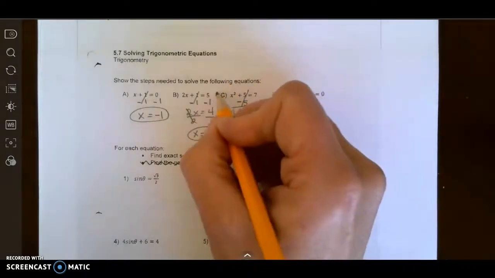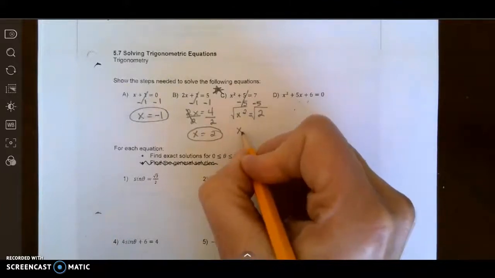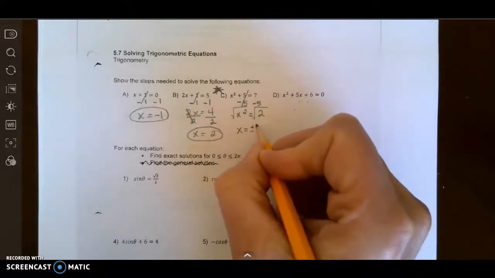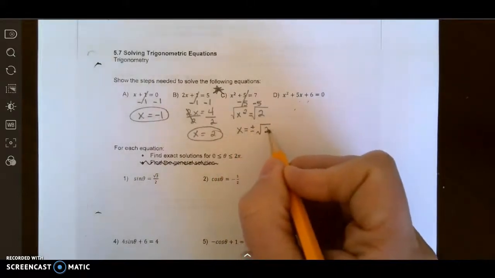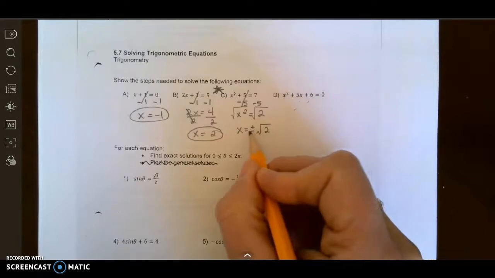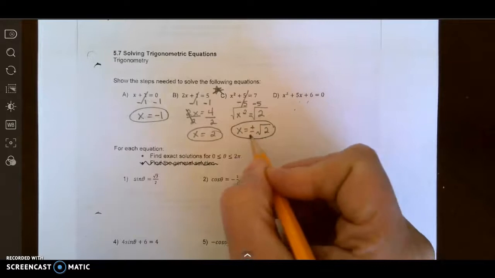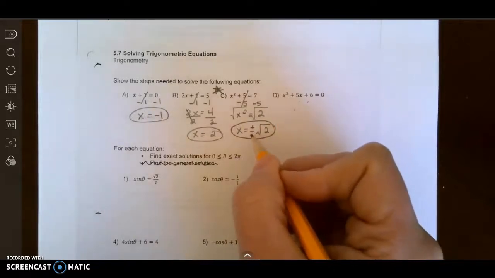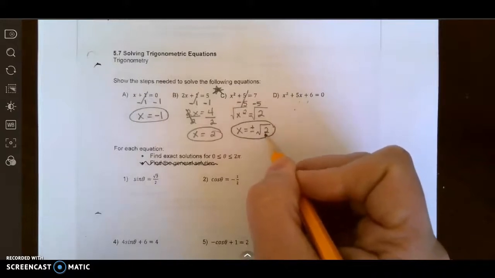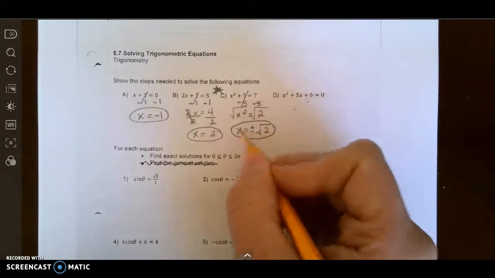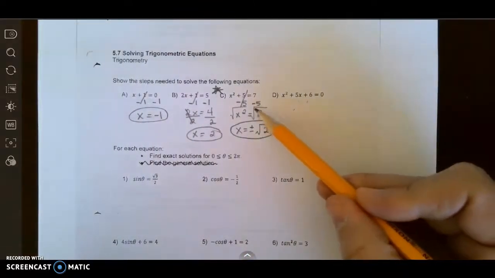Now, this is really critical here. Because I took the square root, I have to remember the plus or minus the square root of 2. That means there's 2 solutions, positive square root of 2 and negative square root of 2. It might not seem like a big deal, but each solution counts the same amount. So if you only give one of them, it's like you get a 50% on a problem like letter C, especially when we get down into the trig equations. So you've got to remember the plus or minus.